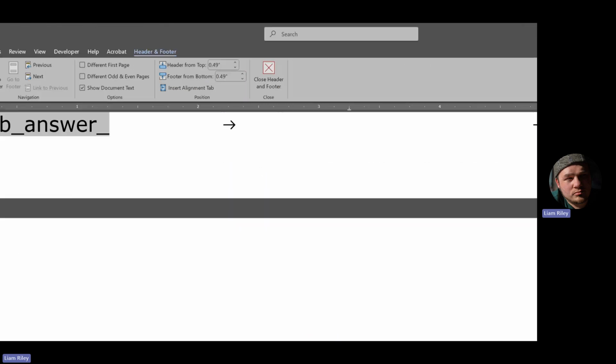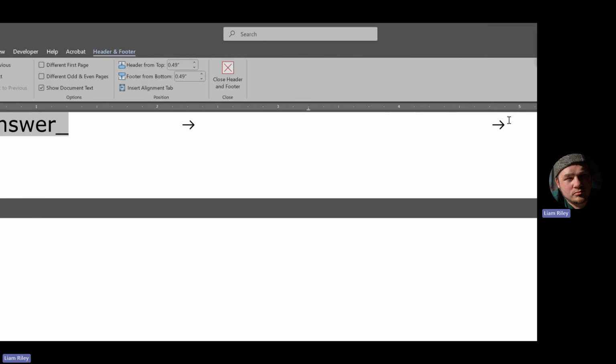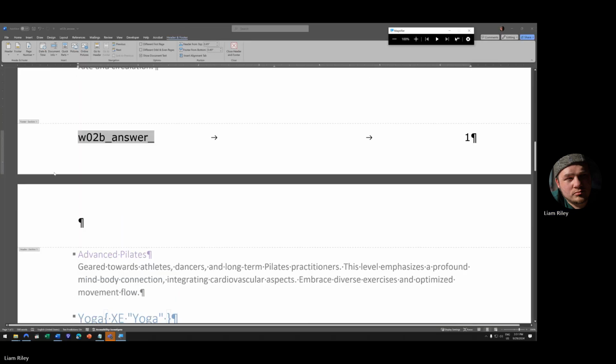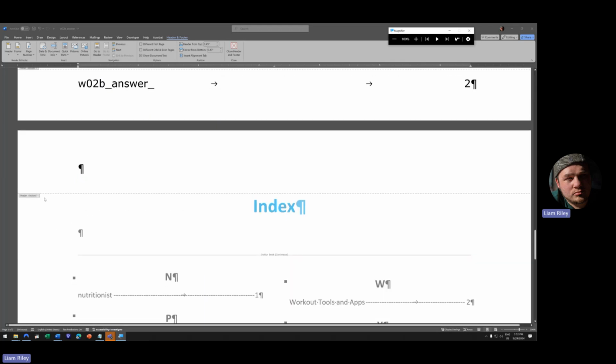You can view the sections if you've got the footer open. So right now, you can see that before we insert any section breaks into our document, in the header and footer, it gives you the header and footer label, but it also says section 1. This page is also section 1, and then the third page is also section 1.